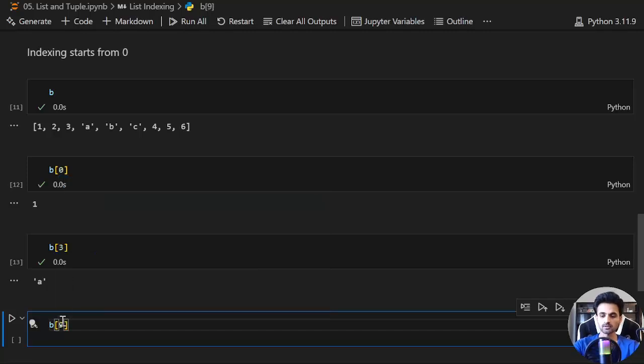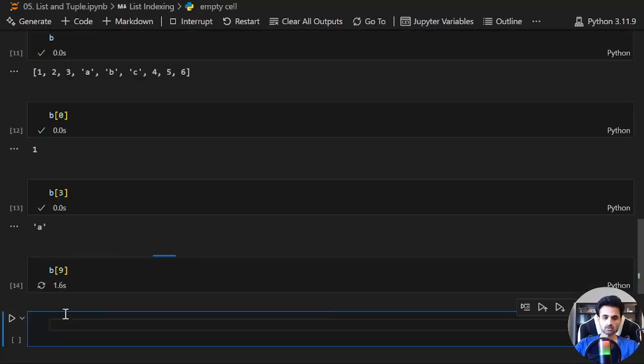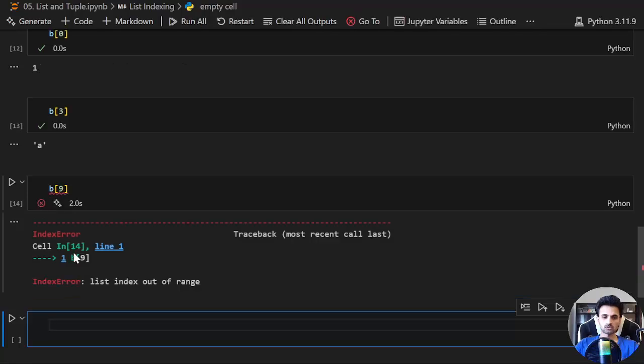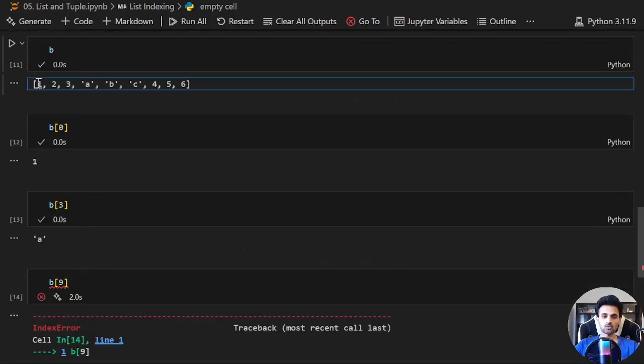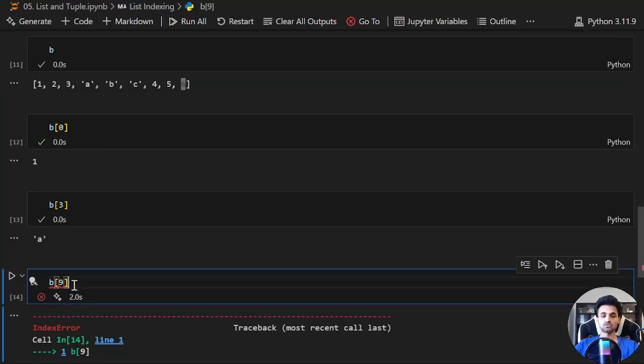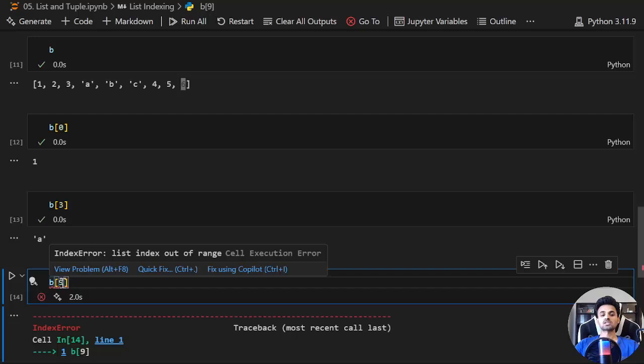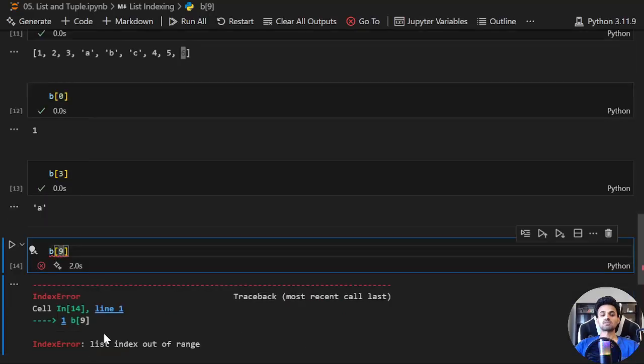Let's say 9. With 9, we don't have that index value. Why? 1, 2, 3, 4, 5, 6, 7, 8, 9, but the index starts from 0. So the last value is basically at index 8, and here we take index 9. So we don't have it, that's why we get the error.